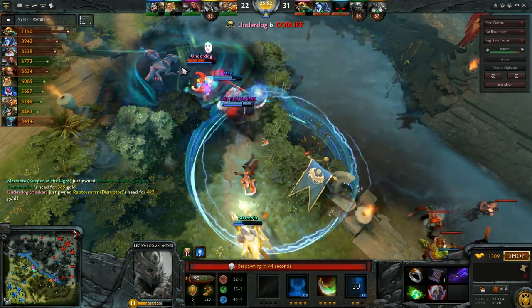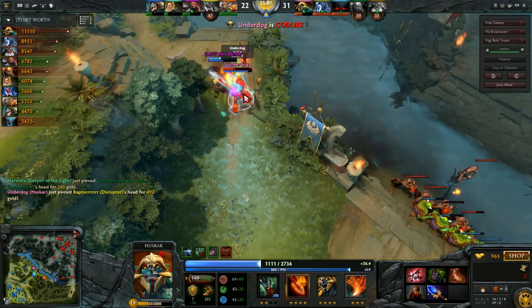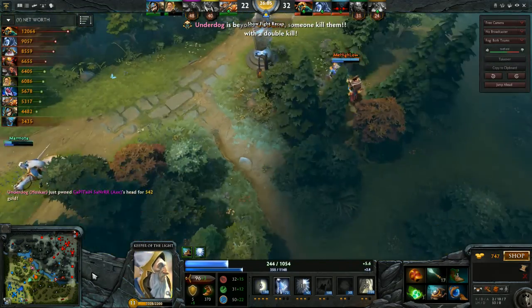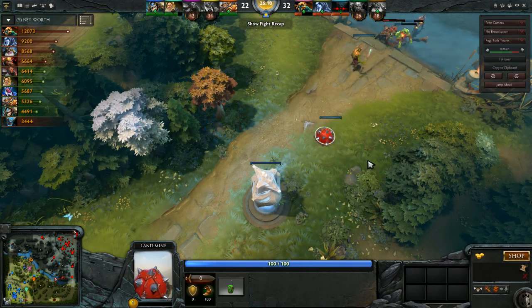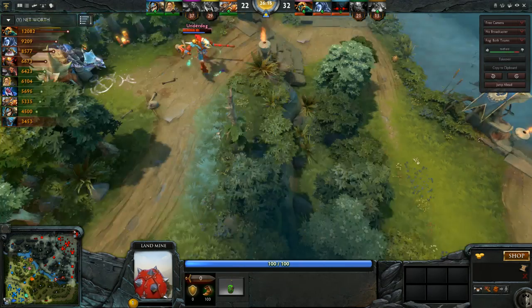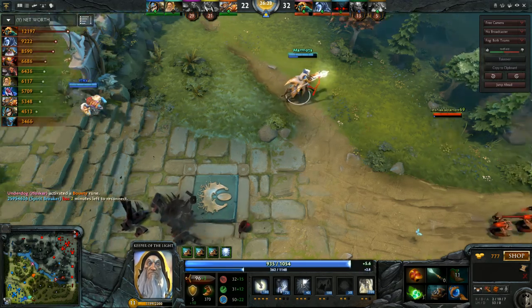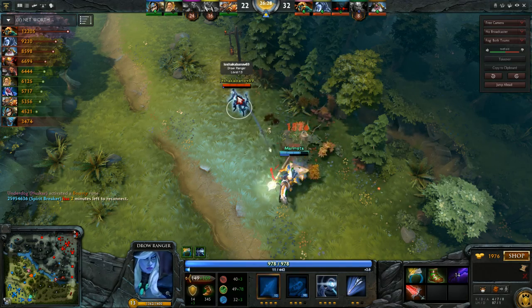Now we have another feeding spree onto the Husker. And once again, Keeper of the Light is doing everything he can to kill the opponent's team, but his team is just not there to help him. And we have some help. Not a whole bunch, but it's something. And their Keeper of the Light did everything he could to this Drow Ranger. I don't know why she isn't running away.